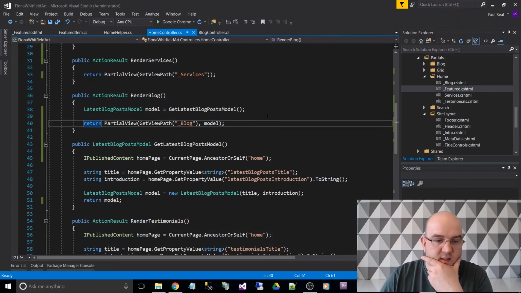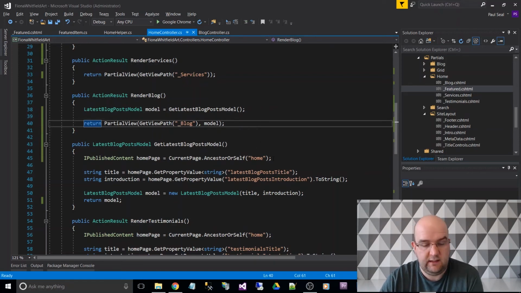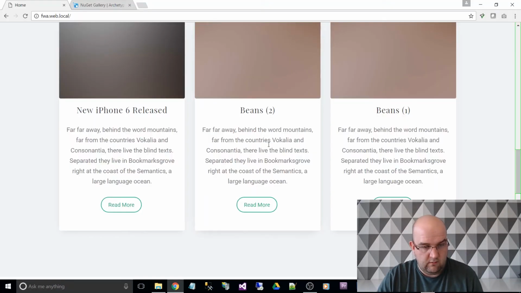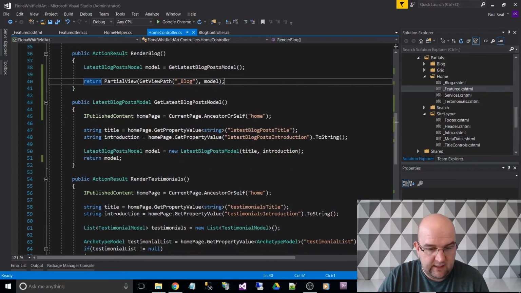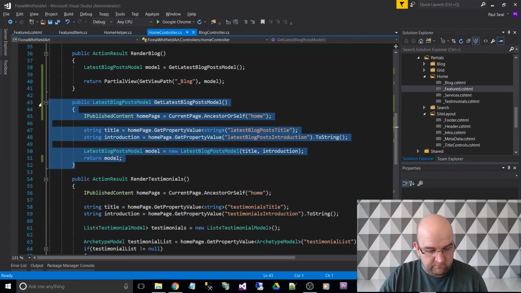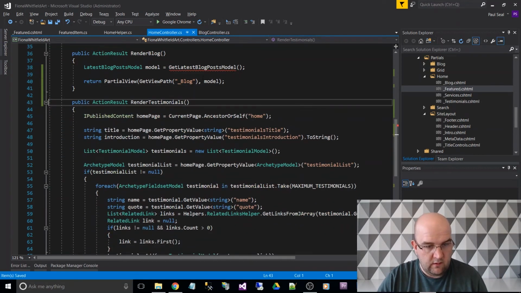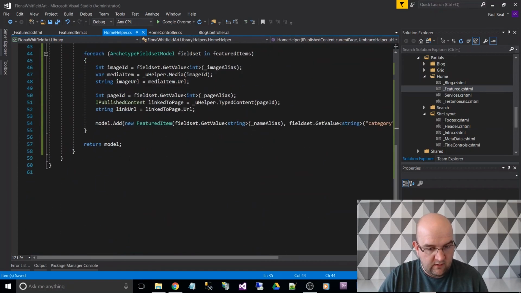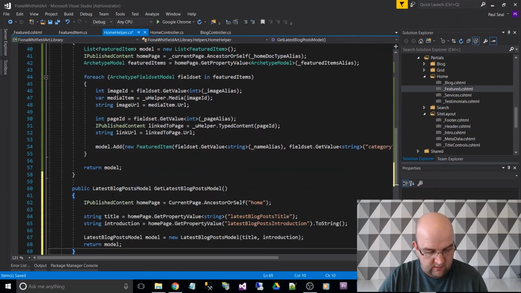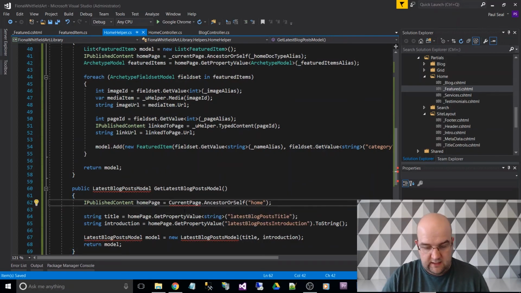And with this one, it's using the home page rather than the current page. Although I suppose I can still do it from the current page and get the, yeah, so I'm going to do that. Right, so it still works there in place. So let's take this out of here. Put it into the home helper. There's another method. Right, so we're going to have a couple of errors. So first of all, the easy one is the current page. We can replace that with that.